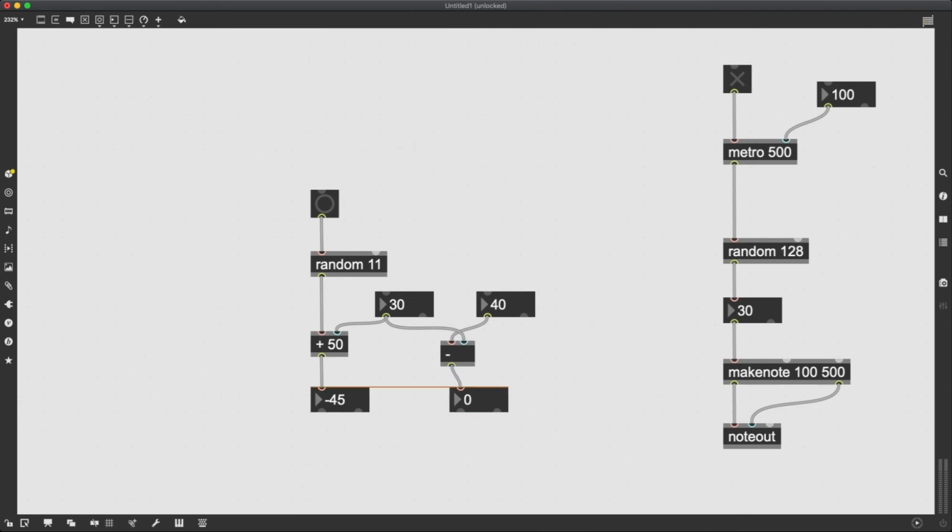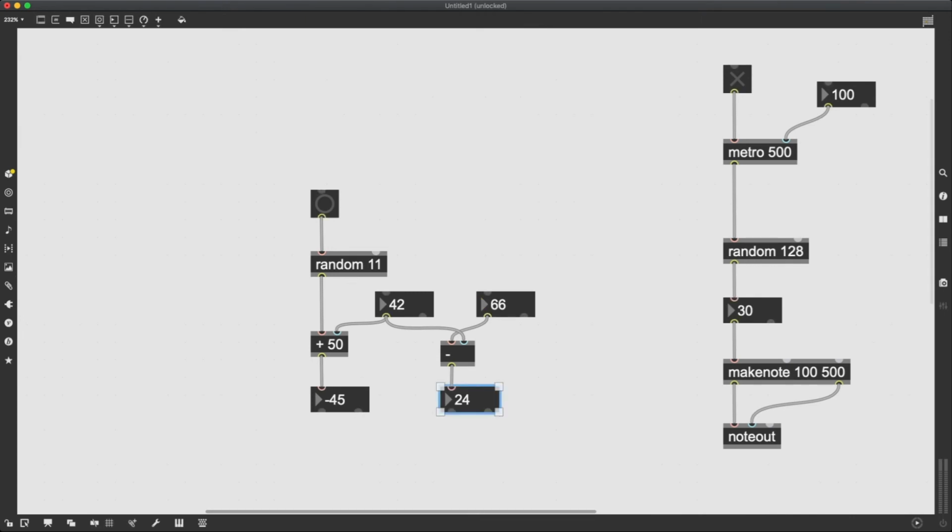So if I want a number that is between, let's say 25, and the highest number is 50, it's going to give me 25, 50 minus 25. Or it could be I want a number between 42 and 66. Then the difference is 24. And this difference is something we can send to random, because we want a random number to be generated in this range. And then we can add the minimum number to this plus object, and finally we get the random number in the range that we want.